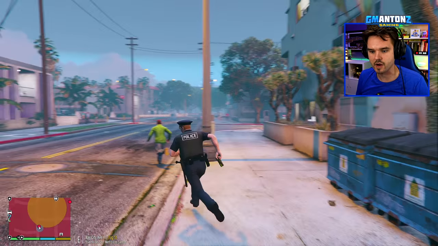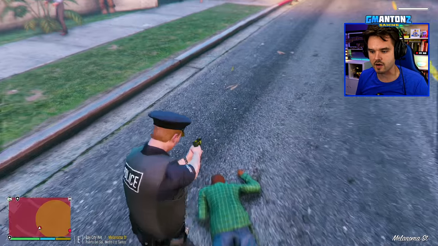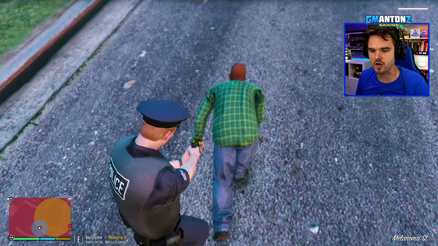All right, here we go. Taser activated right in the hand. I got him there in his arm. Hey, man, get your hands up. Get on the ground. Get on the ground.